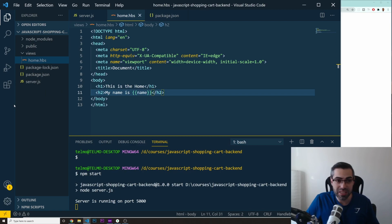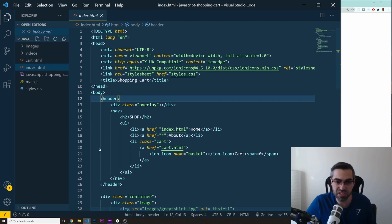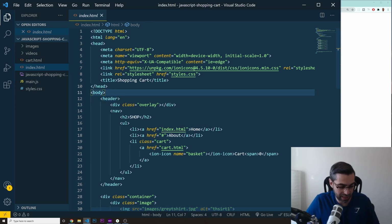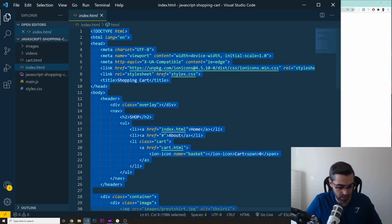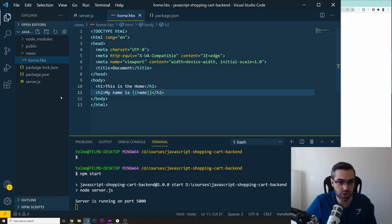All right. Now that we got all of these set up, guys, let's just copy the files. That's what I wanted to do. So let's do that. I'm going to go in here onto my, I think is this file. So this is all the continuation from the previous project that we were doing. We got two HTML files. We got our index and we got our cart. So let's do that. I'm going to select everything by pressing Control A, Control C to copy. Then I'm going to go to my project, which is this one.